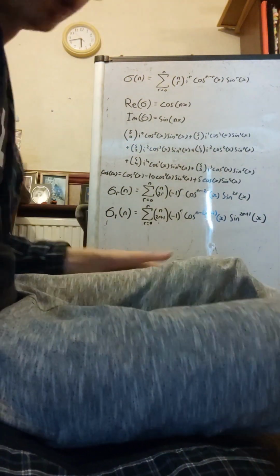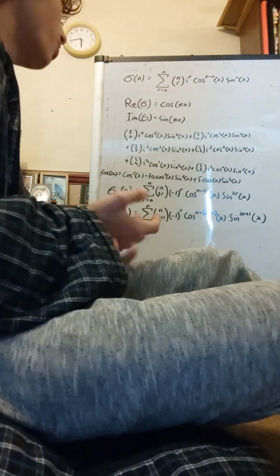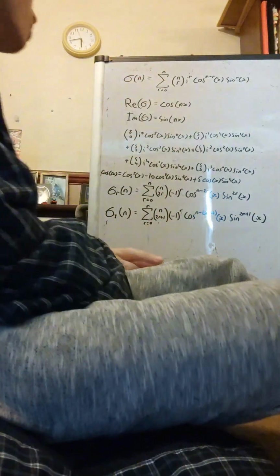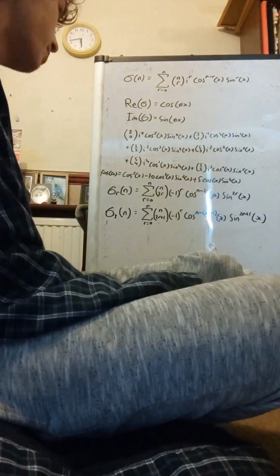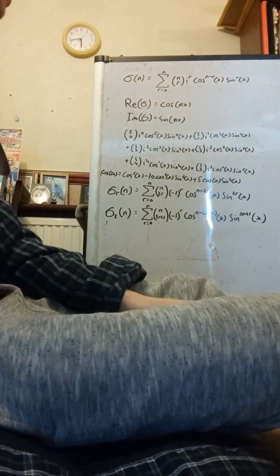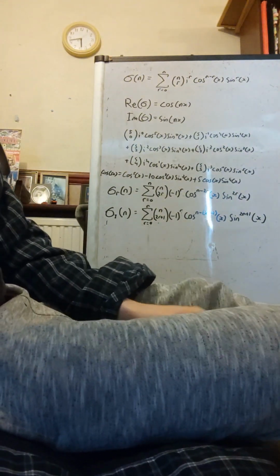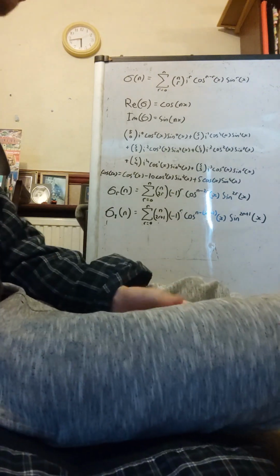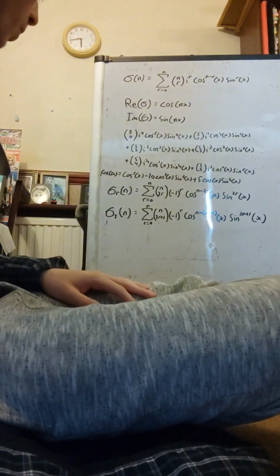If you took the real part of that sum, you would get cosine of 5x. If you took the imaginary part, you would get sine of 5x. It was a way of doing de Moivre's theorem without doing de Moivre's theorem, expanding it for you. But again, it was useless because you could just open a calculator and take the real part of (cosine x plus i sine x) to the power of 5, and it would give you what you wanted, right?